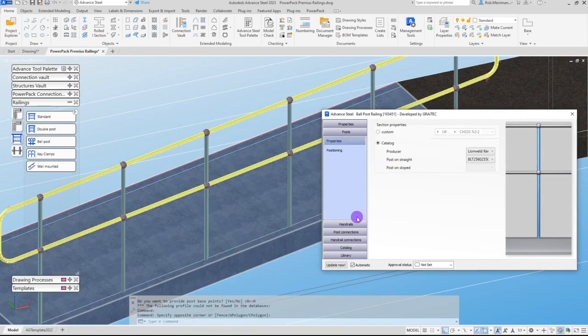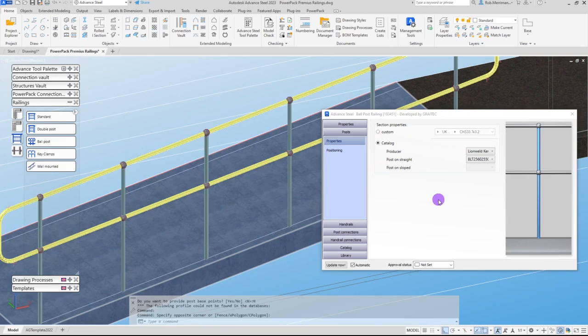If we look at the posts, at the moment this is working from a catalog. So again, we have some examples. We don't have every supplier and every different post type in here. But if you know the code and it's in this macro, we can then go and choose it from there.